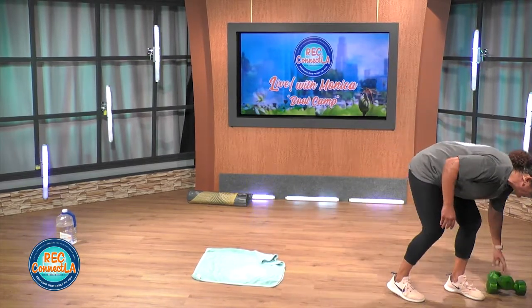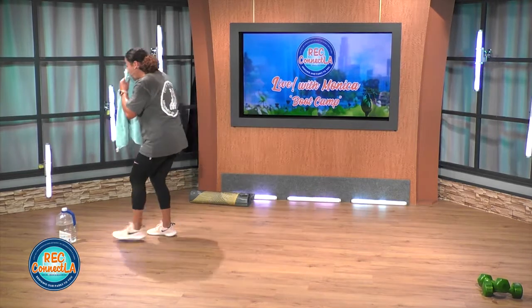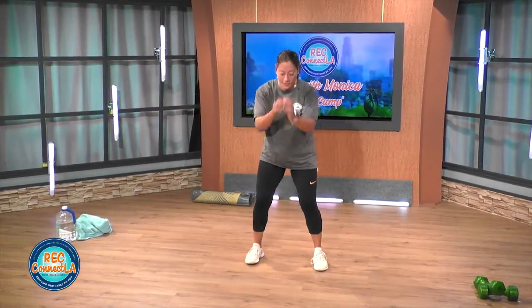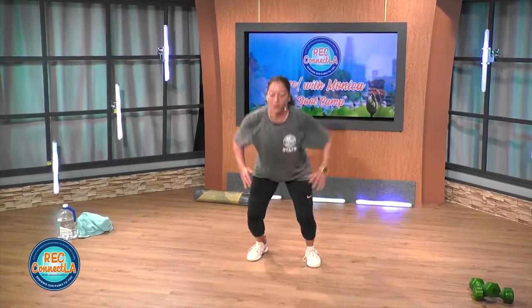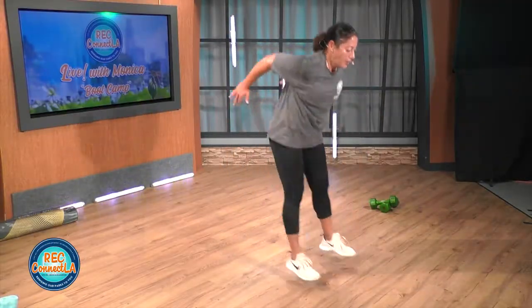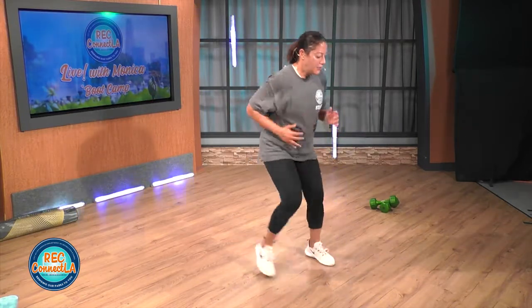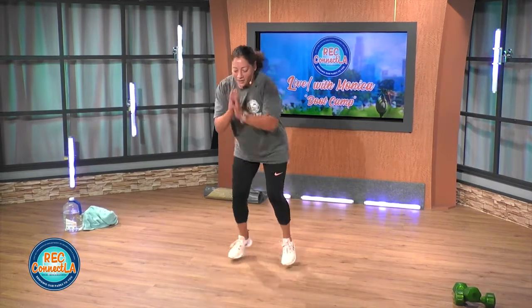Forward, back, broad jump. Baby jump. Step forward, step back. Flex your options. 30 seconds. Let's go. Light on the feet. Ball to the feet. Come on, you're about halfway. Come on, keep it up, keep it up, keep it up.